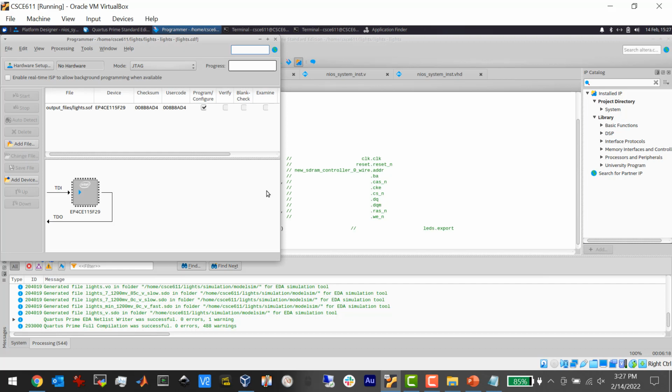There's the FPGA, there's the TDI, and there's the TDO. Now, on the other hand, there's a switch on this board down here in the lower left-hand corner. If you switch this to program mode, then it changes the JTAG chain, and it'll put the flash chip on the board in here, so you can program the flash. That's how you make it so, when you turn it on, it comes up in that blinking configuration.